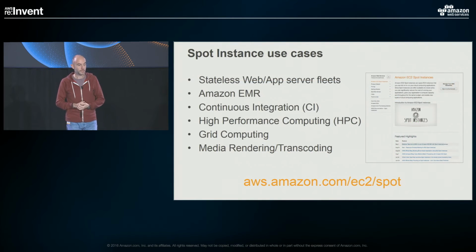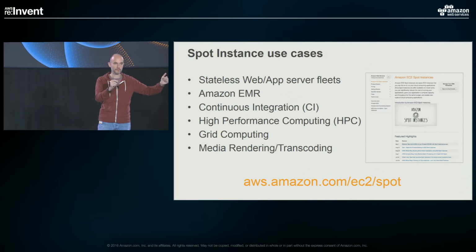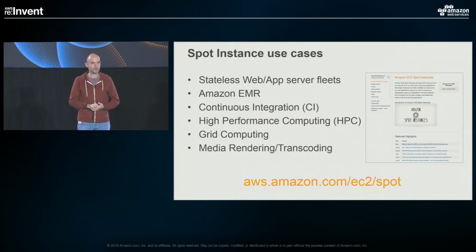So here are some great use cases for Spot. You can use this for any stateless web and application server fleet. Just remember to automate around instance termination. But to be honest, you always need to be prepared for a machine to fail, because even AWS instances are running on real physical hardware. We haven't figured out the fully ephemeral part yet. So that means that you need to be prepared. If the hardware fails, you need to restart your instance anyway.